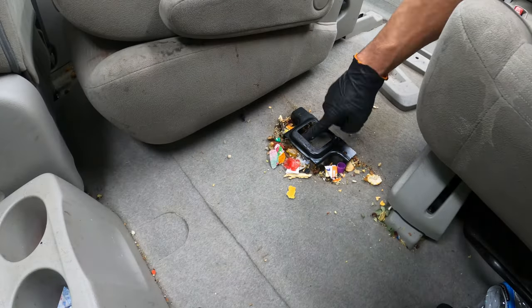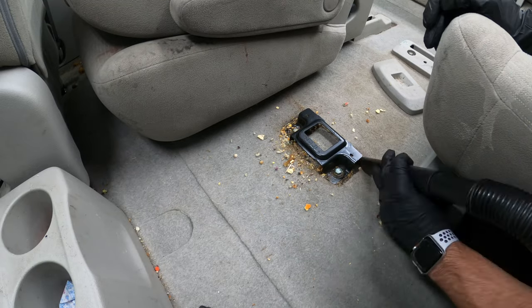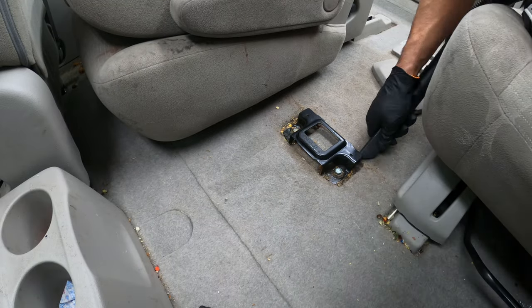You remember the condition of the floor mat that went right here, so it totally makes sense that the anchor point in between the captain's chairs was a little bit rough.